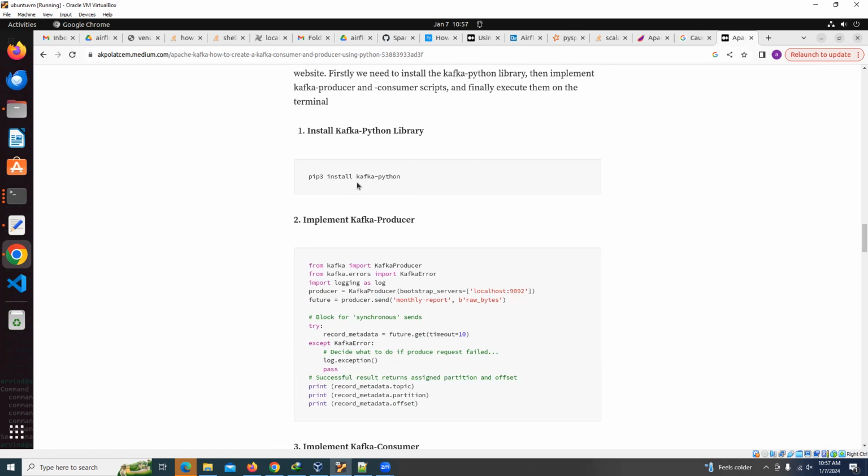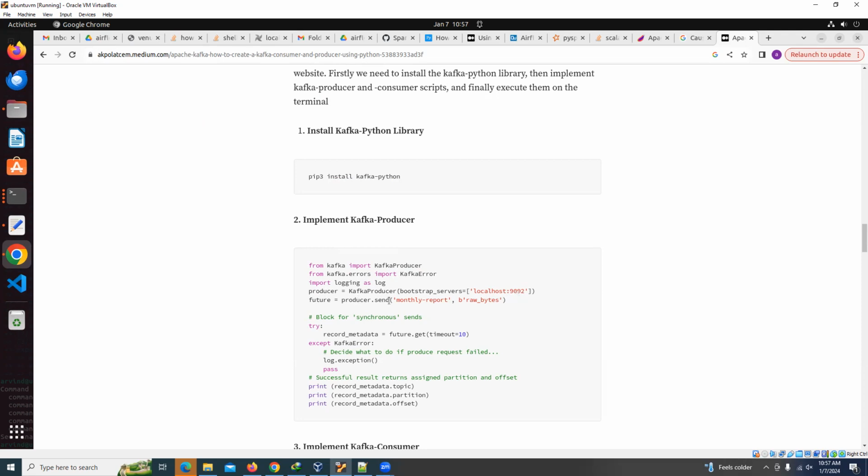First I have installed Kafka Python, and then I'm writing a Python code. We have from kafka import KafkaProducer, and we are creating a producer object. How do we create it? We create it using the KafkaProducer class, and for the bootstrap server I'm giving localhost:9092.